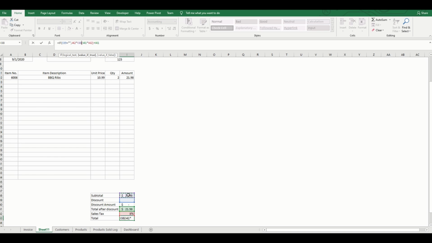And let's wrap this in parentheses again. And then add the subtotal. And then close the parentheses, close the formula.